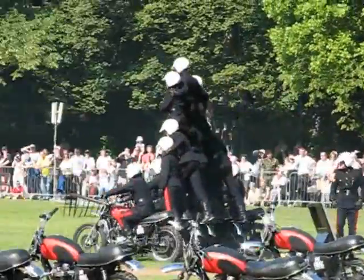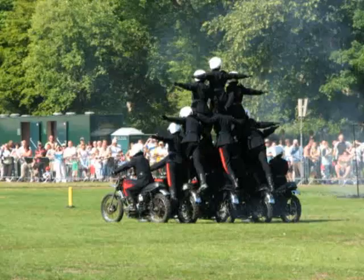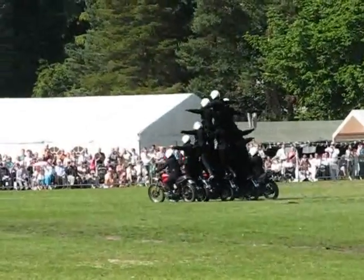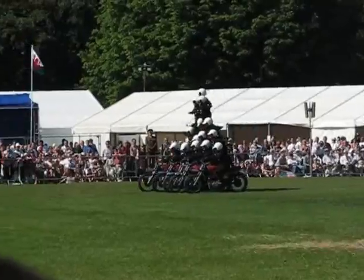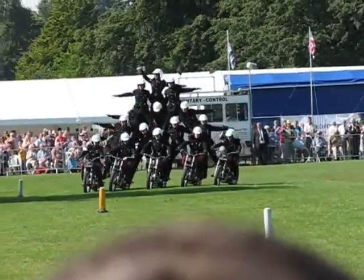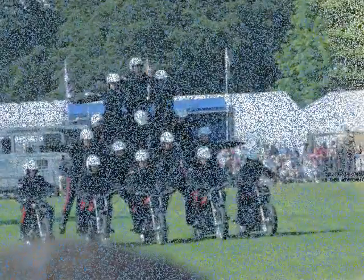This is the 5-bike fan. You can see there's about 17 or 18 people. I'm never too sure because generally someone can get controlled by the rider of the centre bike. That's Lance Corporal Adam Hoover. Now, not only does he have to coordinate his bike with the 4 others there, in about a fist distance between the front of the weight bearing down on his shoulders there.